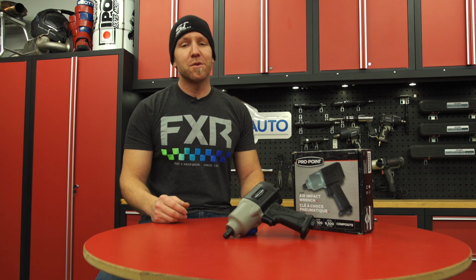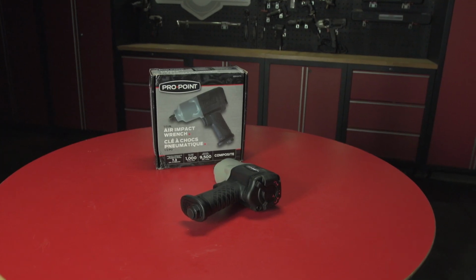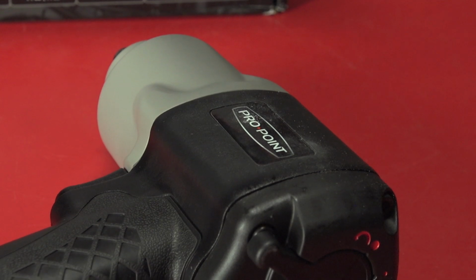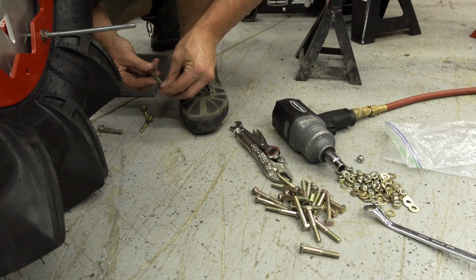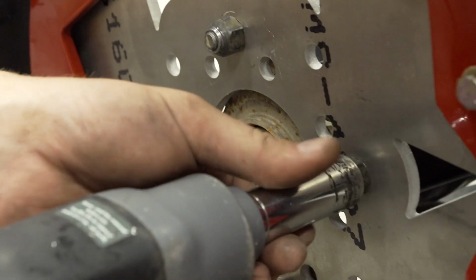Now, there are times when you just need that big impact power, and in the winter time, the stubby's going to do most of those jobs, but when it comes down to it, there's no replacement for displacement. While its size is big, so is its air capacity and power. Pumping out 1,000 foot-pounds of capability, the ProPoint 1/2-inch composite impact gets the job done, from skid frame bolts to lug nuts on your truck to whatever you can think of that's stubborn and doesn't want to come off. This is a serious impact gun that delivers with proven capabilities.